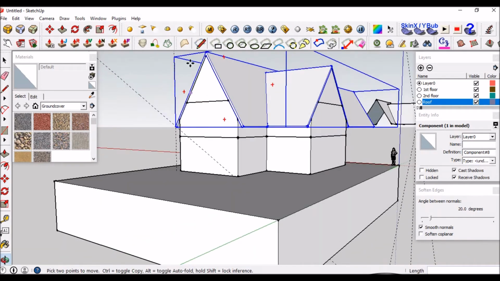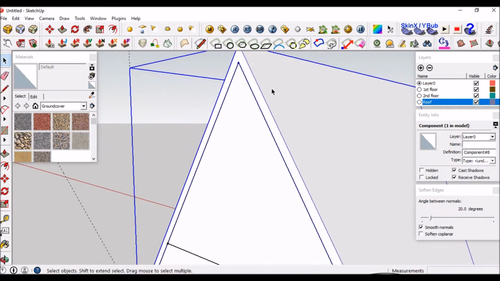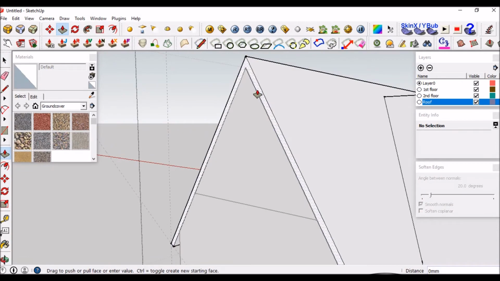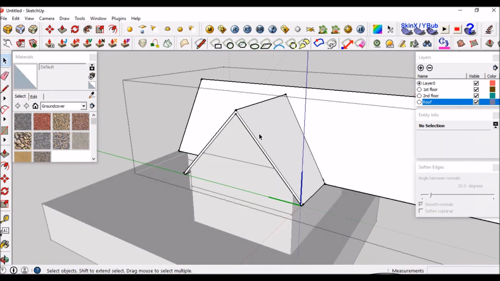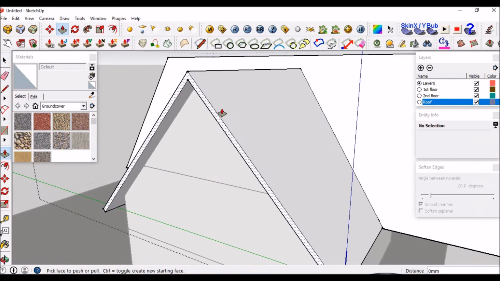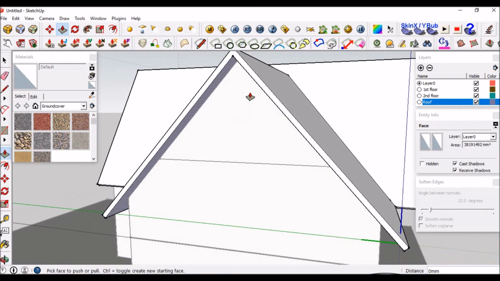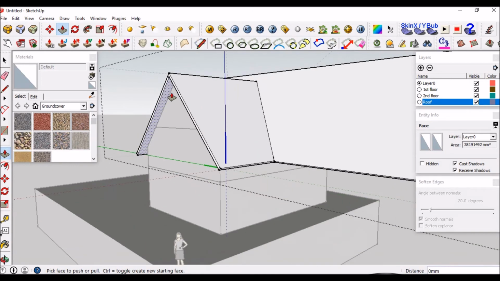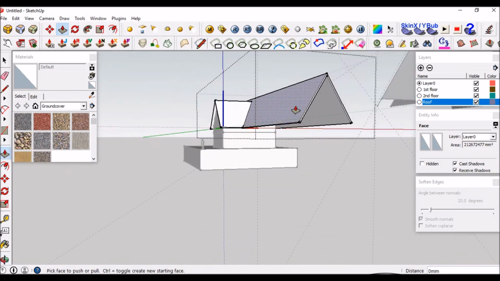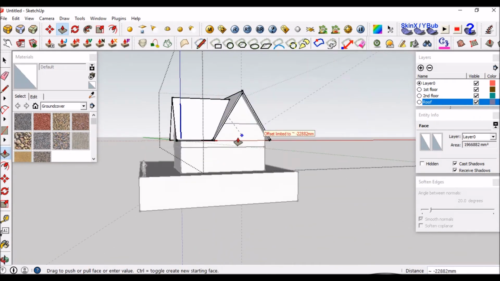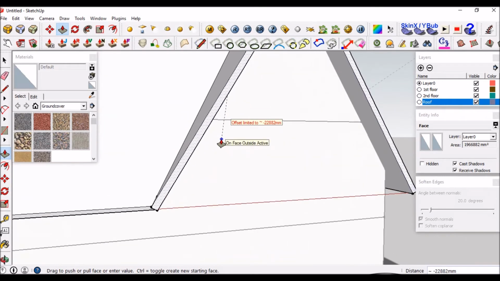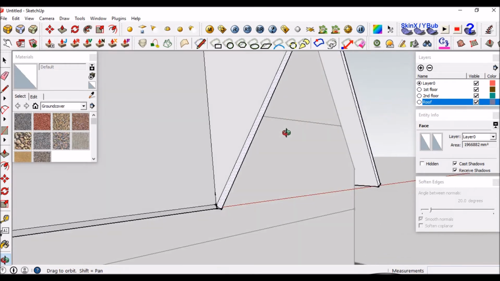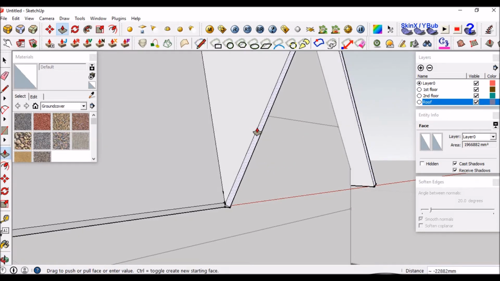So I'm gonna pull this back 50 millimeters. So now I can double click, pull this 500 millimeters and this 500 millimeters. You can double click and then it will pull the same distance. That's also something you should know. This is a little too long.